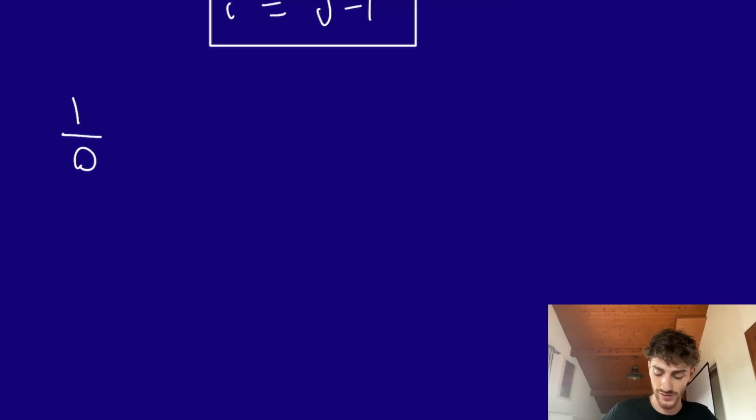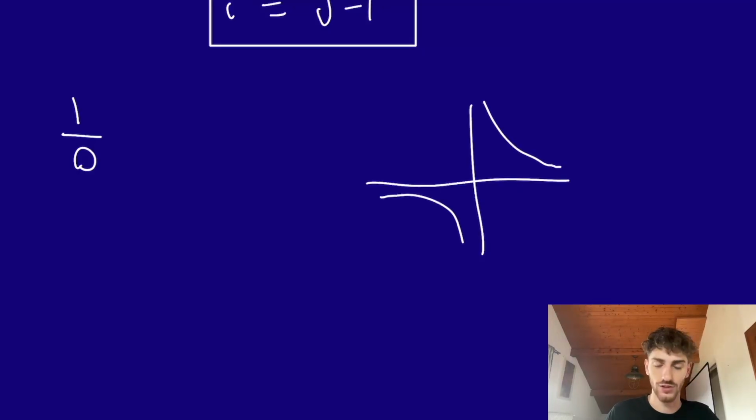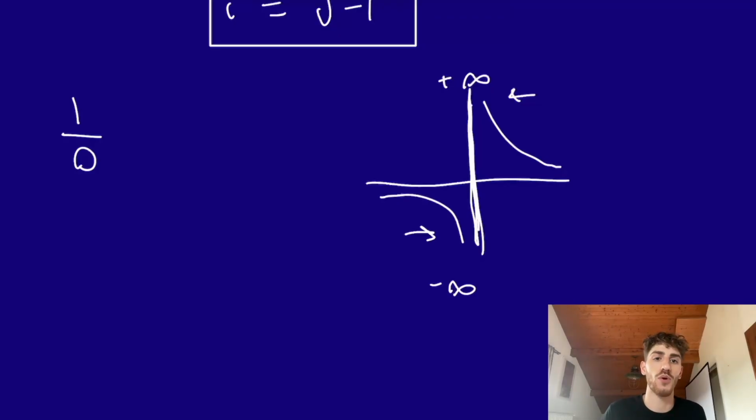The reason is because if you look at the graph of 1 over x, okay, it looks kind of like this. When you get to 0, from the left side, you go to -infinity, and from the positive side, you approach positive infinity. So right at 0, there's no answer. It's both positive and -infinity. There's no answer that'll satisfy that. So that's why it's called undefined.